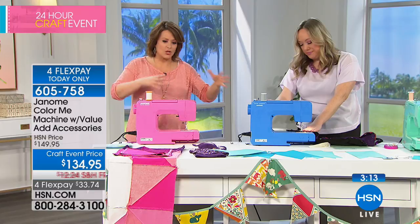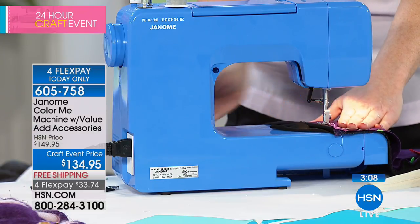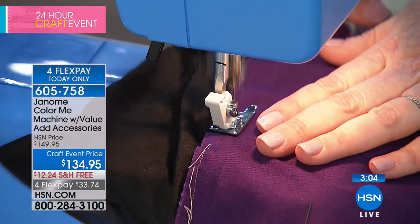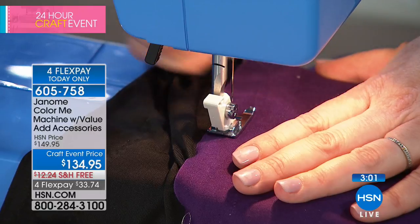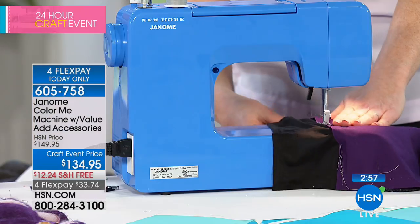There are some machines that are really complicated and computerized, and they really overwhelm me. This one doesn't scare me. Who could be scared of this cute little blue bird? You know what I mean? It's just so sweet and nice. Blue couture. And inspiring.